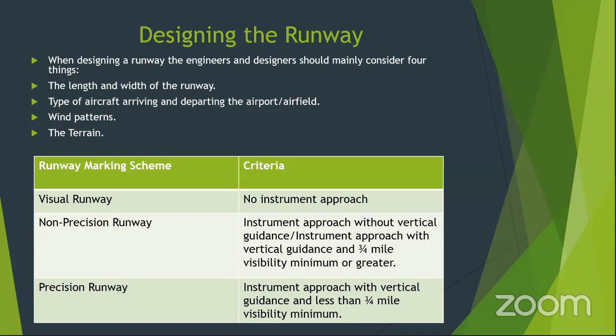Have you guys ever watched a video where pilots in the cockpit have low visibility and they use ILS instruments to guide them down to a certain height? The runway is there, but they can't really see. The ILS instruments guide the aircraft down to that certain height until they can possibly see. If they can see, they continue with the landing, but if they can't, they have to circle again or divert to another airport.